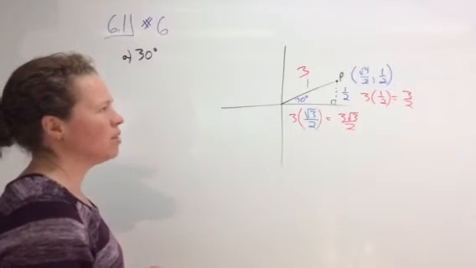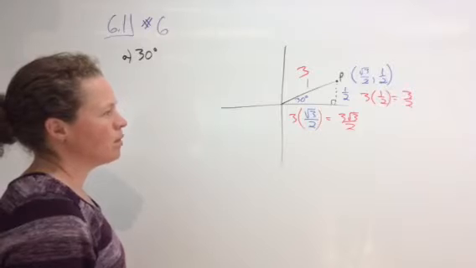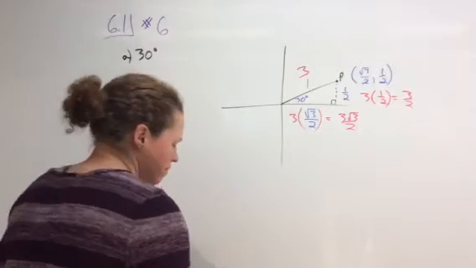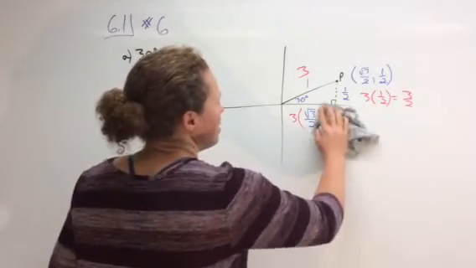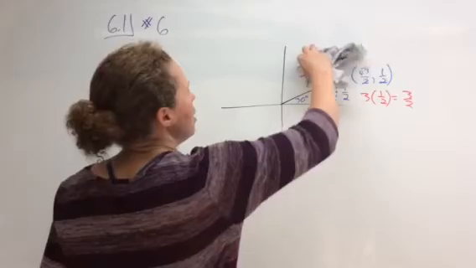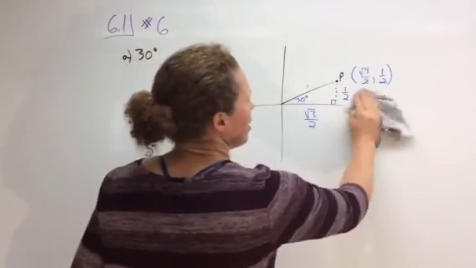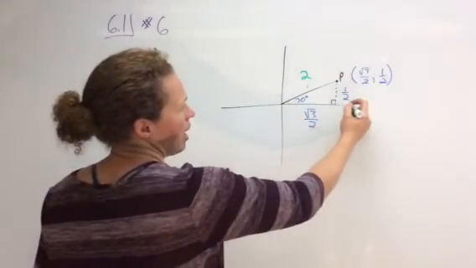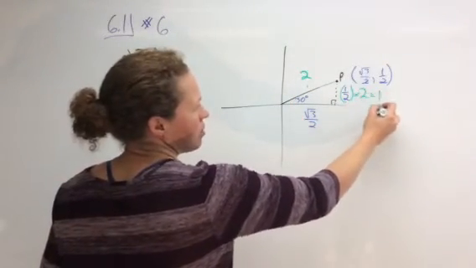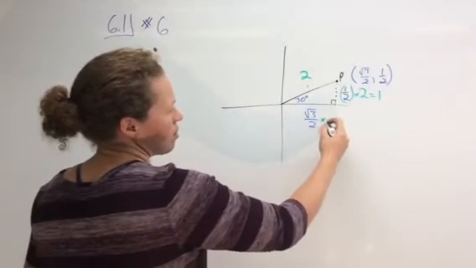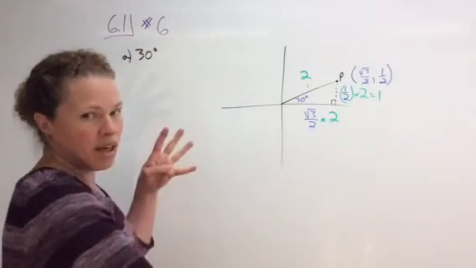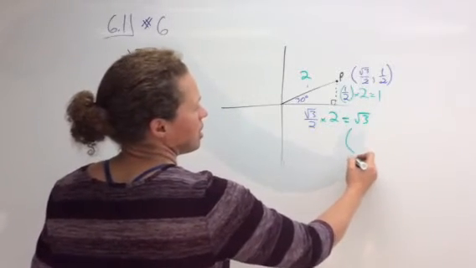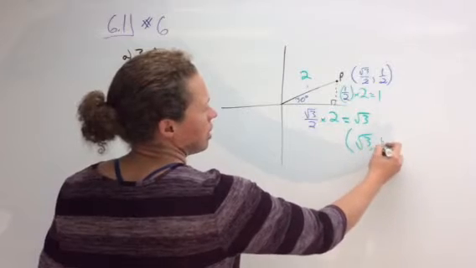So it's over 2. Well, I wouldn't have to go bigger. I could just multiply it by 2. So I could try getting rid of all of this and just make this 1 into a 2. If that's a 2, then 1/2 times 2 equals 1. √3/2 times 2, I'm just blowing it up, times 2 equals √3. So my coordinate point in that case could be √3 and 1.